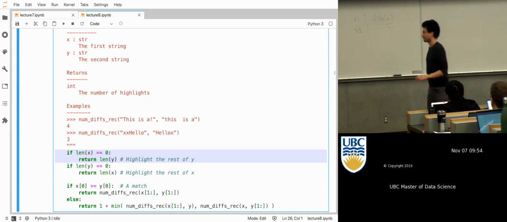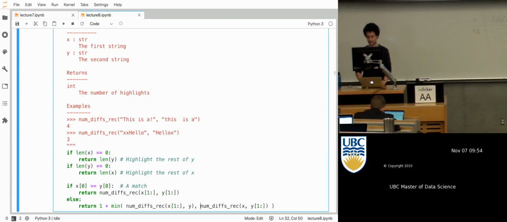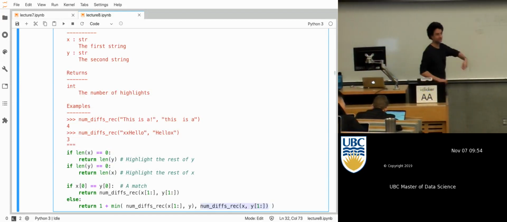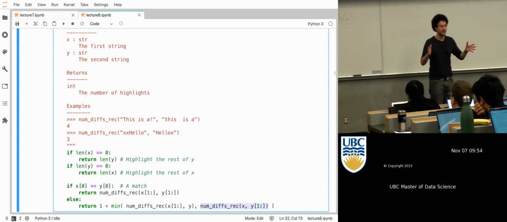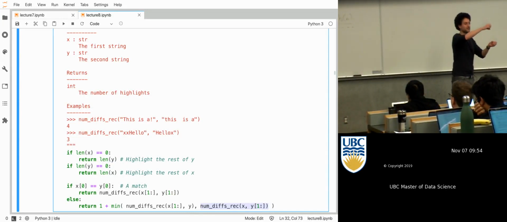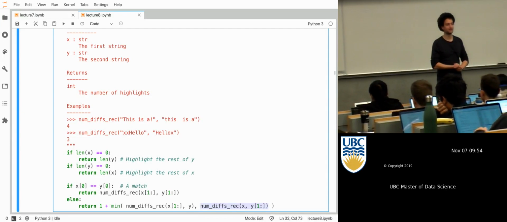So it's trying all possible things, but it'll say, this is an insertion followed by another insertion followed by another insertion followed by another insertion. It'll keep highlighting those 10 things you added in the middle, and then it'll get back to x equals y, x equals y, x equals y, x equals y, and so the score will just be 10 because you had those 10 insertions in the middle.